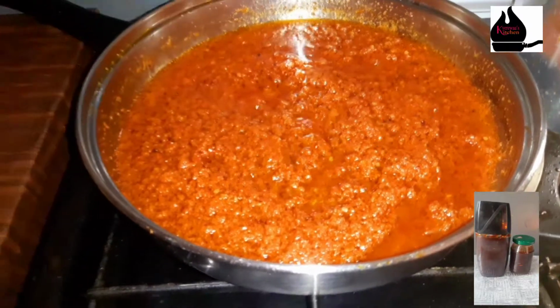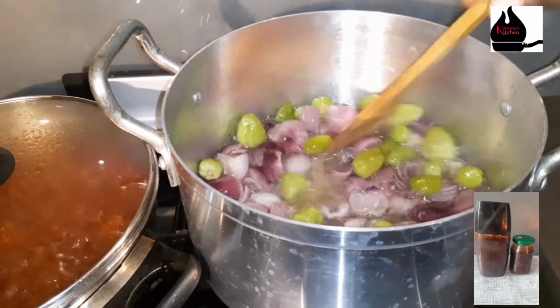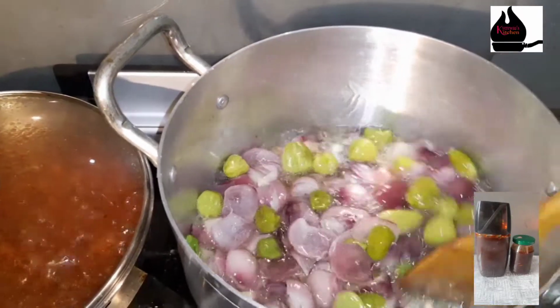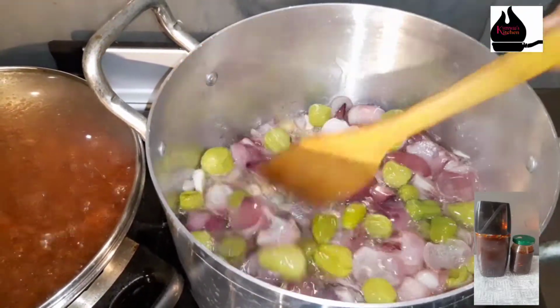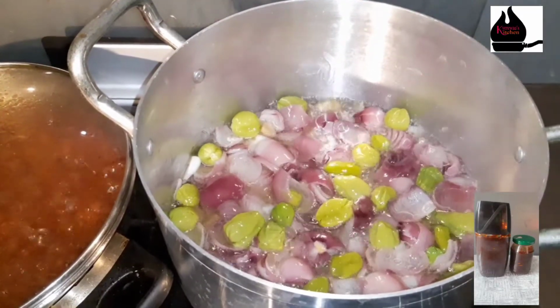Now, continually check up on what you are frying to prevent it from burning. You check up on it and you see how it has gotten to. Initially it will boil, it will look cooked. Yes, the veggies will look cooked. As time goes on, then it will start to fry in the oil.